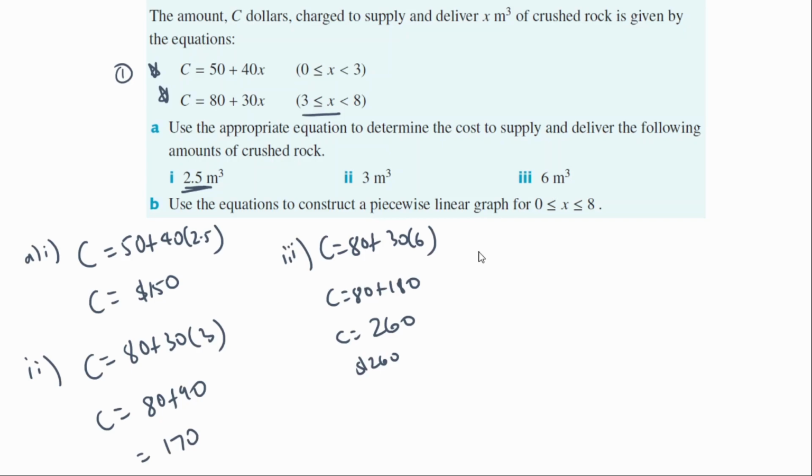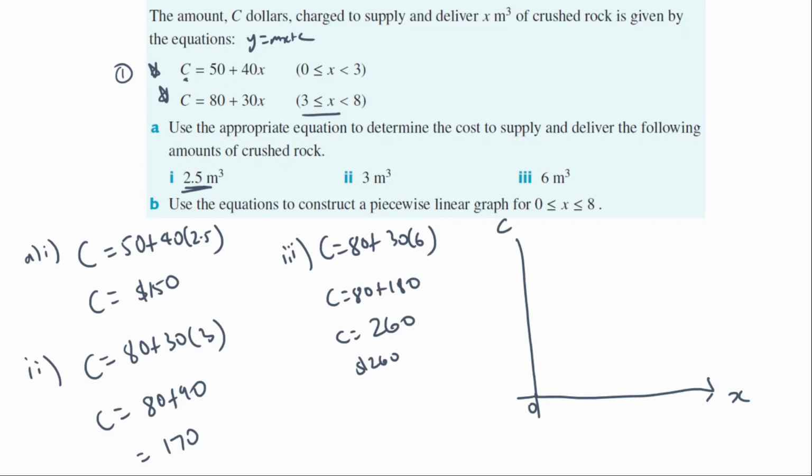So once again, starting off by drawing the axes. I don't need negatives here, I don't have any negative values. So I've got C going up because that takes the Y position for mx plus C, and that means going across will have to be the meters cubed there. So I'll just replace that with x. And making sure you go a bit further there and label that as the origin.